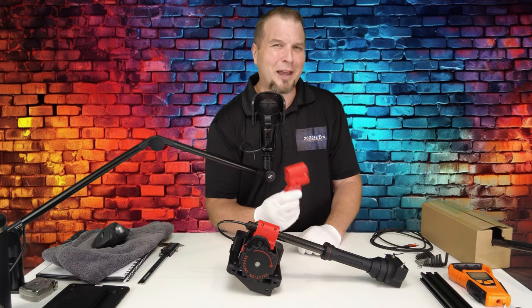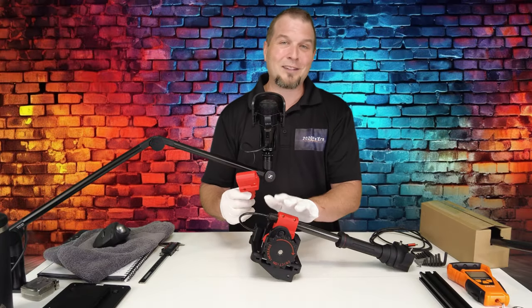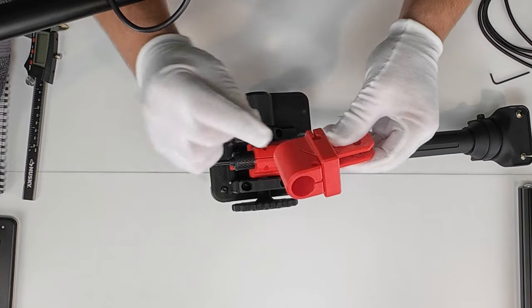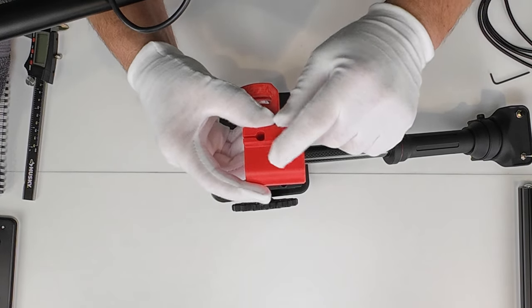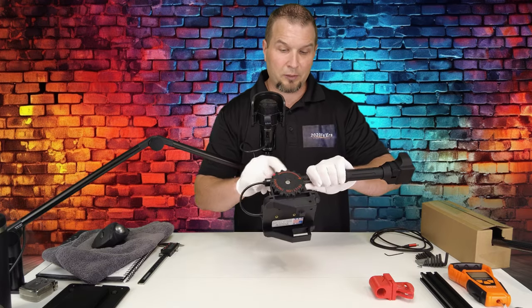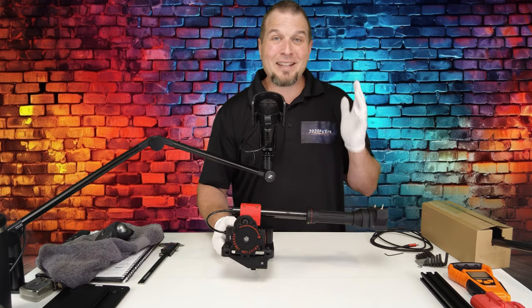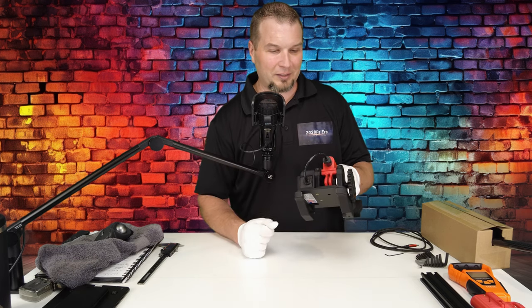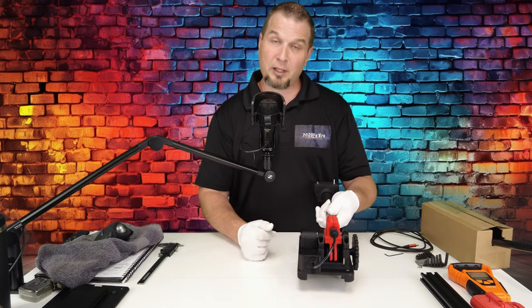Since I've had this unit, there's actually been a major design change with where the handle mounts to the body of the collective. As you can see on the original design, it had a little slit in the bottom and a 45-degree slit up the side, and that created a degradation in the structural integrity of the piece. So the developer went back and redesigned this to make a clamshell type mount. This piece is actually supported from front to back, unlike the original which doesn't attach until about midway down. I got pretty intimate with this product and took it down to pieces to get everything installed, so I was able to dissect everything in here. Now I want to take off the side piece so we can get a closer look at all of the electronics.